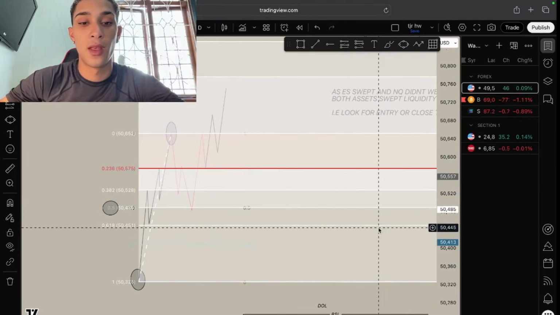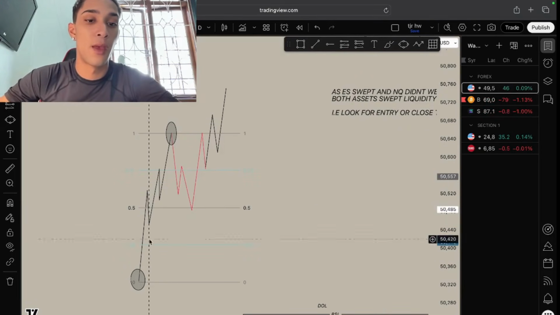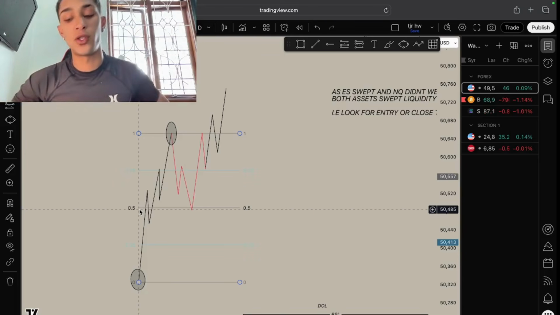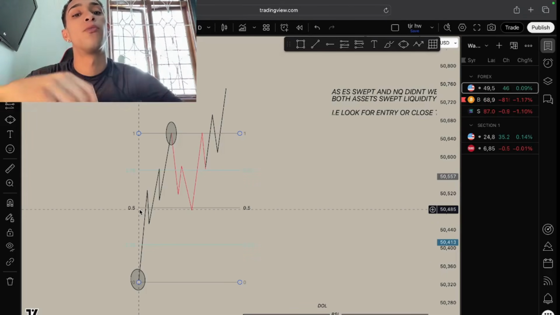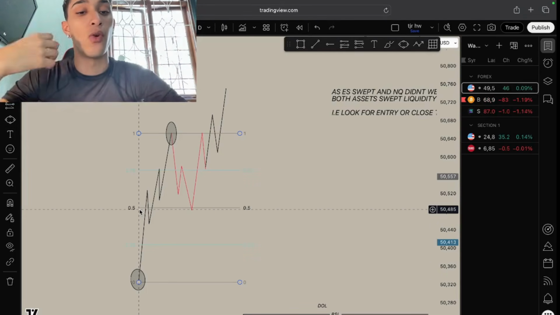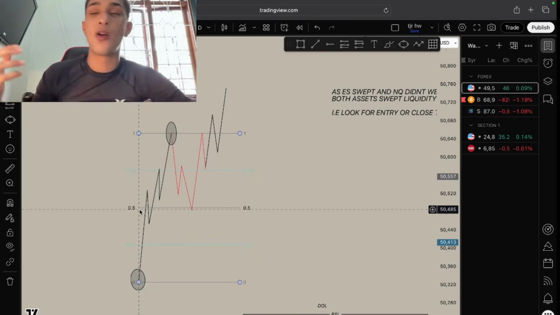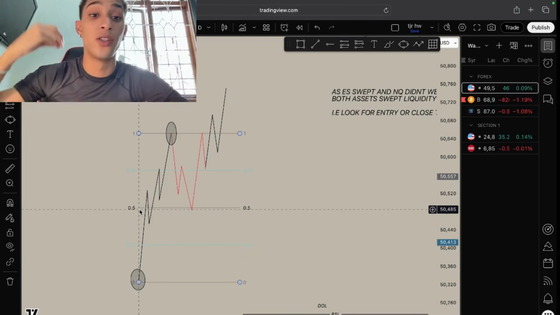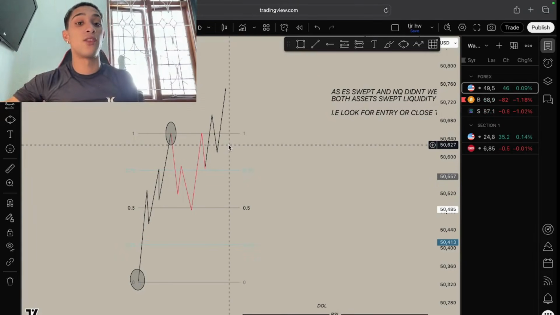That's all it is. That 50% of the range, when price pushes high, makes a low, makes a high, and then corrects 50% of it, that level right there, this 50% level, that is what is referred to in trading as equilibrium. And it's not only a good zone that price is likely to draw to before going higher or lower, but it's also a good zone for us to take trades from, because if price rejects from there, combining that maybe with a fair value gap, we can be sure that price is likely to then continue in that direction. And this goes hand in hand with something else that we're about to get into.